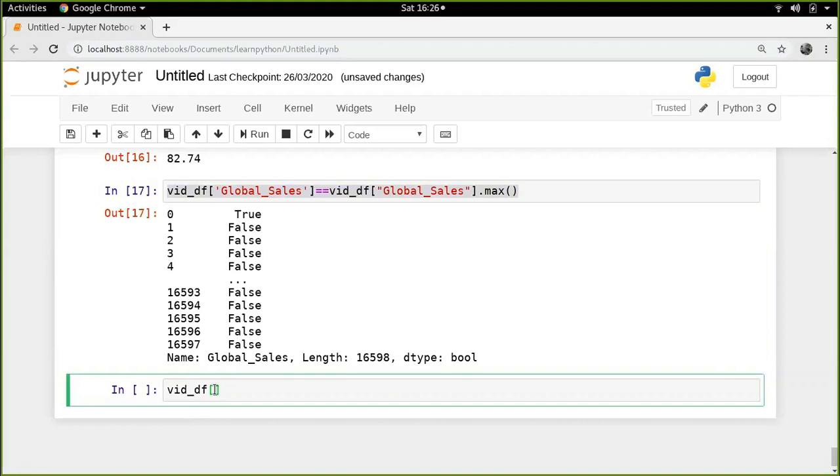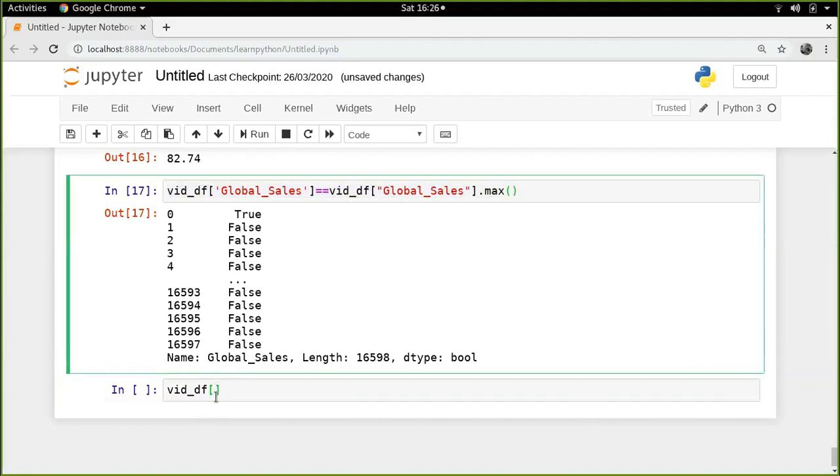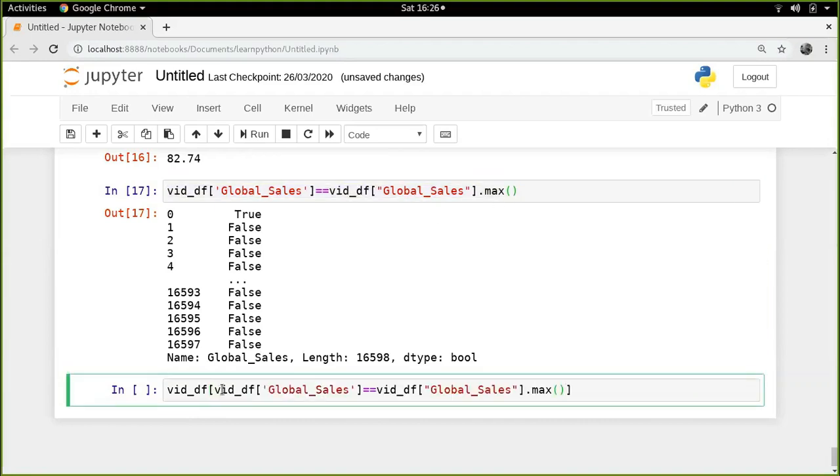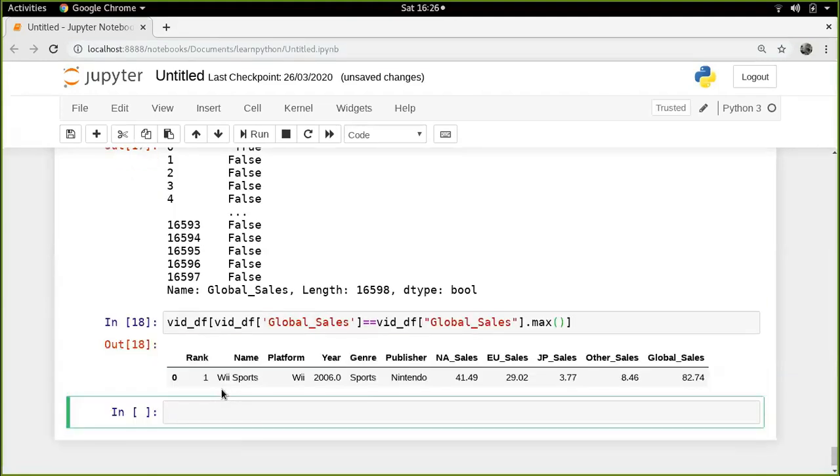Now, this is something which is very difficult to understand in the beginning, and it also frustrated me a lot, but you can do this. When you pass a series of booleans, true and false, within the square brackets to a data frame, it will return back all those rows for which the series is true.